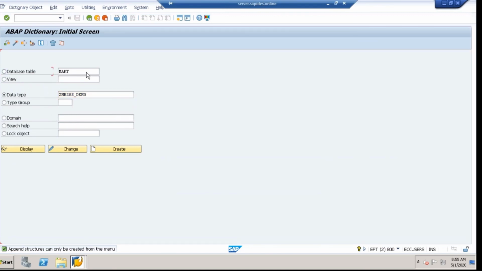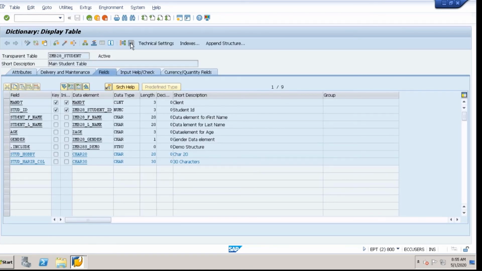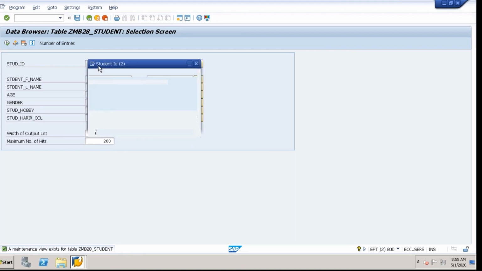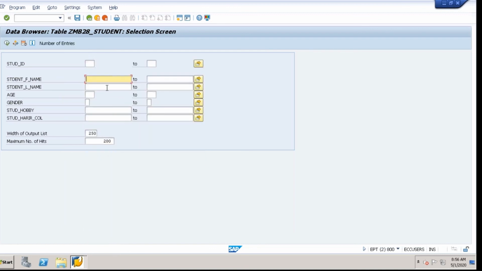So check table and value table I was talking about. Go once again over here to ZMB28 student, click on the display button and click on content. You can see it's deleting some program and again creating the region behind. I have included some new field. Here at student ID you can see the search help is coming. When I press F4, all the student IDs come like this. Where is it coming from, why is it coming? The search help. Over here you can see there is no search help, nothing is there, but here it's coming. And for gender it will come because the fixed values M and F you have given at the domain level. But for the student ID also it is coming.